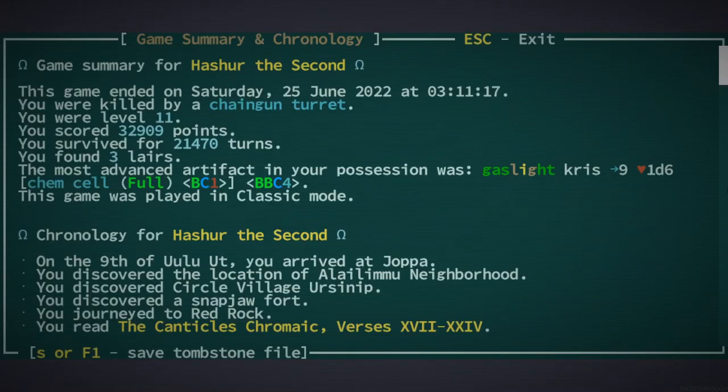Oh, I died. There was a chain gun turret there! Well, okay. No! Hashur the Second. I thought it was a slug snout. It was a chain gun turret. I just went to poke my head down the stairs. Could I have done things differently? I did get unstuck, so I probably could have gone up the stairs straight away. But I'd already moved off the stairs, so.